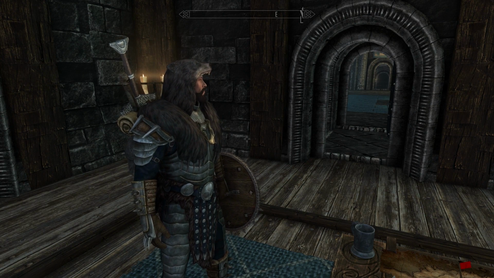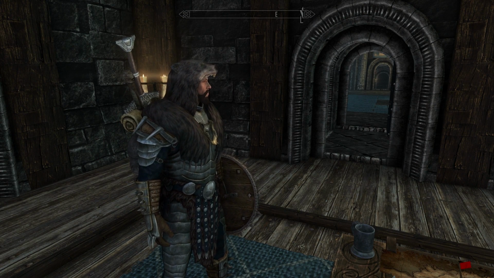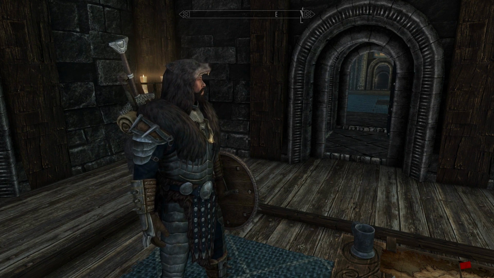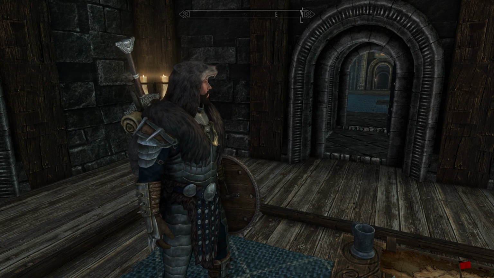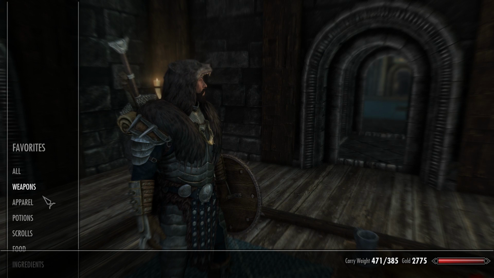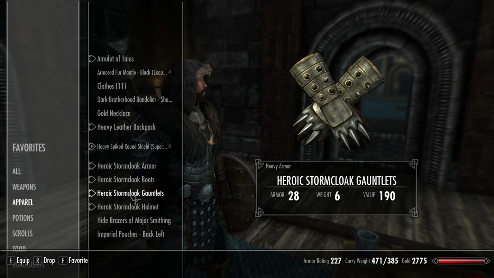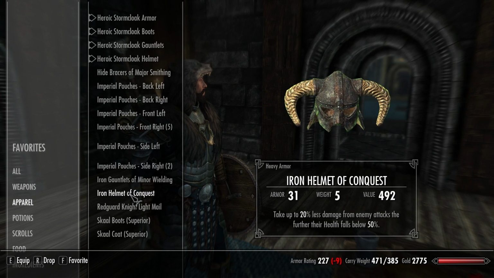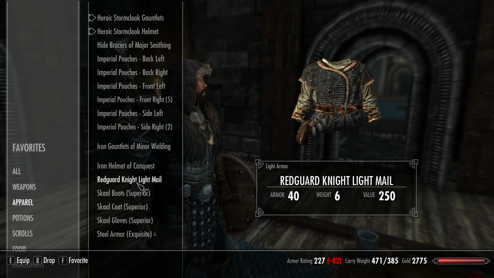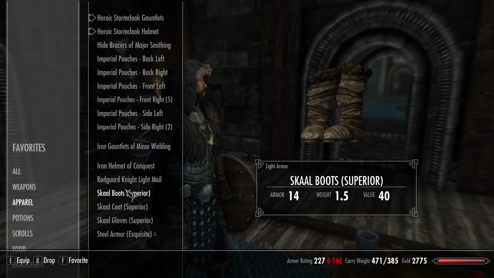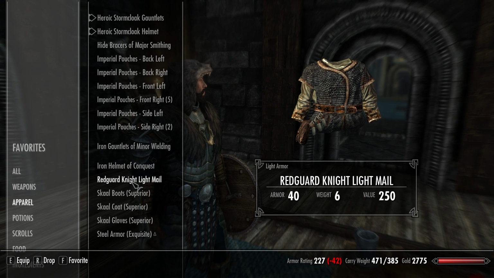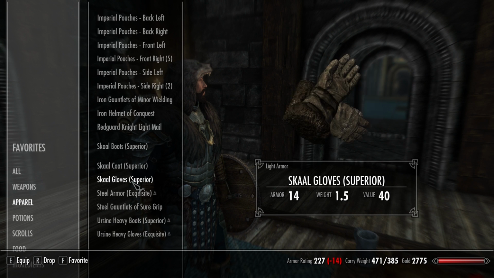Now this stuff, I don't know, we can sell it off, we can do something with it, or I guess we could tuck it away somewhere. But I definitely understand why they did that, because what Ulfric actually gave us is completely useless and ridiculous. He gave us this Redguard Knight light mail. I mean, when have we ever used light armor? Never. It's like he went to his closet and dusted off some old piece of crap that he didn't want anymore and gave it to us, right?